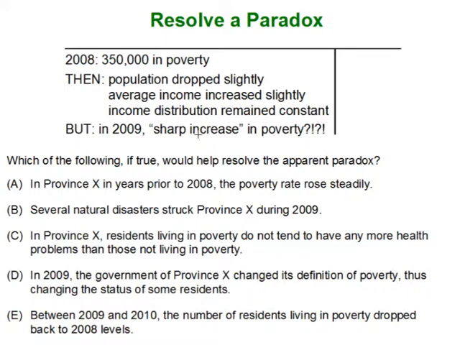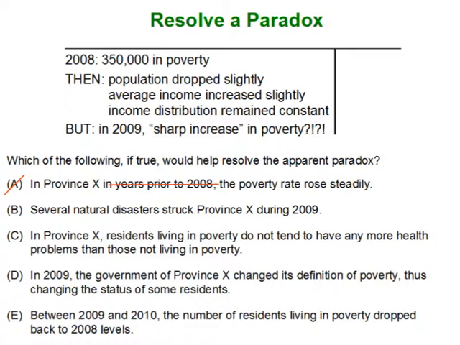With answer choice A, we run into a very common problem here that it doesn't matter what happened in the other years. What happened in earlier years is not going to help us explain why poverty went up in 2009. Answer choice B tries to give us an imaginative explanation. There were natural disasters, and perhaps we immediately think of New Orleans or something. I do anyway. I think of Hurricane Katrina, some recent natural disaster. Perhaps you think of something in another part of the globe.